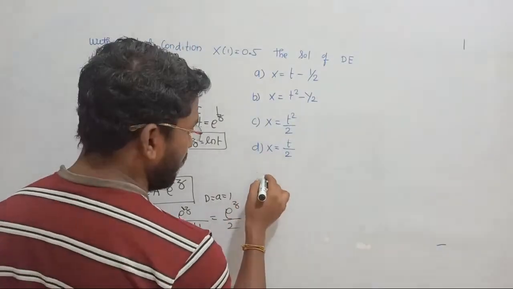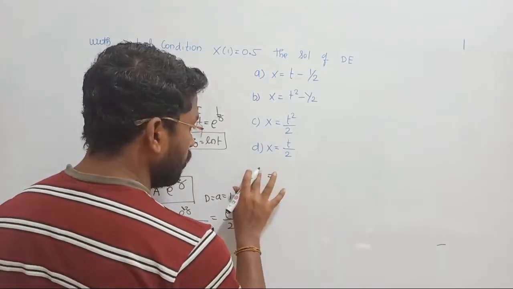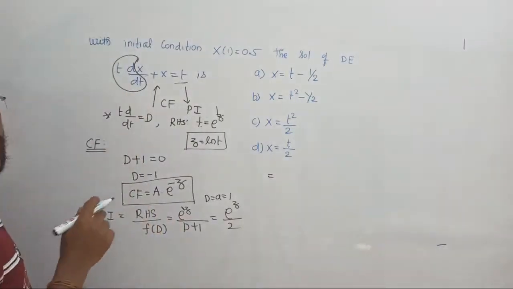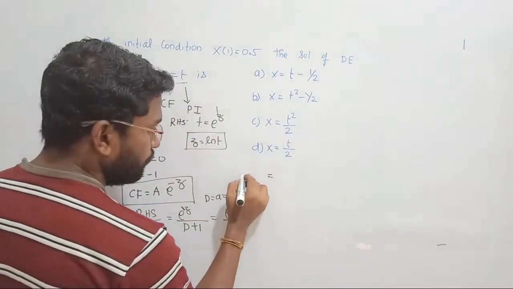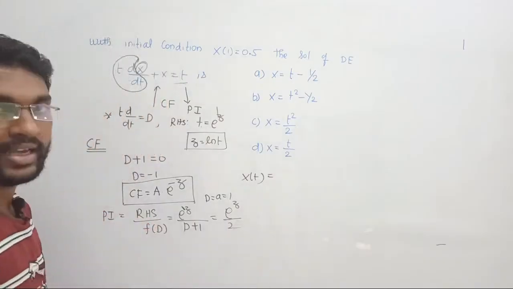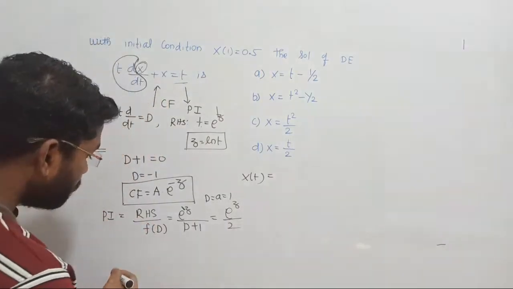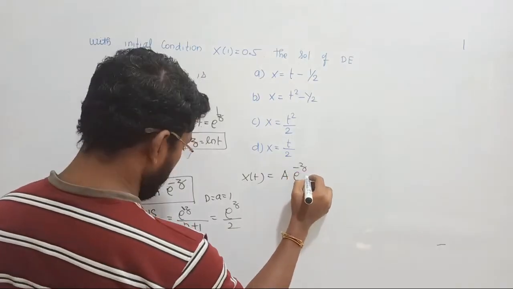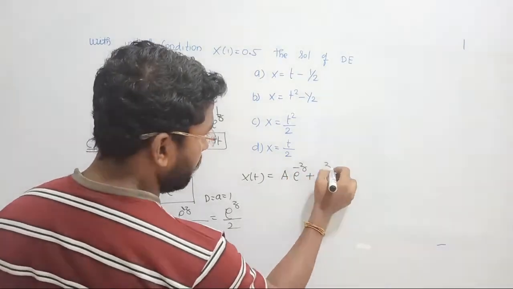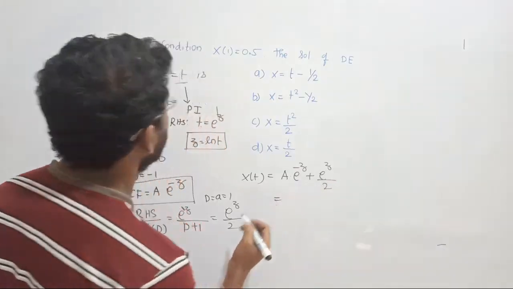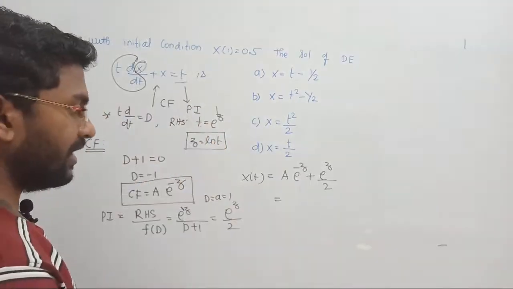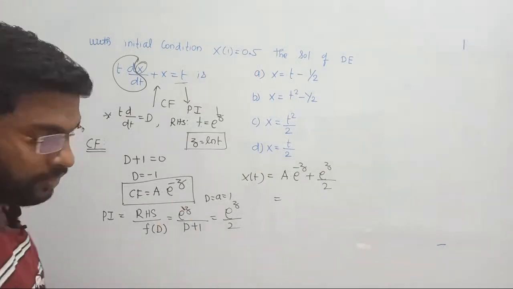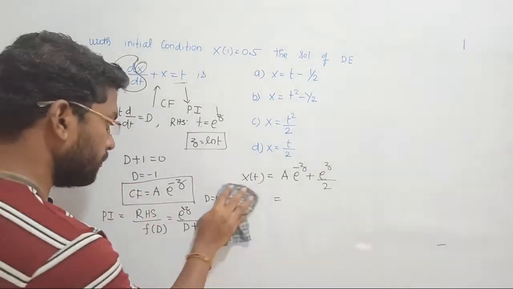The final answer is, our function can be written as, the total solution actually we have to write like this: dependent variable is x, independent variable is t, so that is going to be x of t equal to the complementary function a dot e power minus z plus e power z by 2. Anyway, this is not the solution, guys. Listen, and one more thing you have to do, let me rub this one first, please, 1 second.